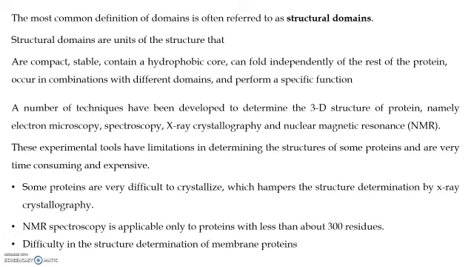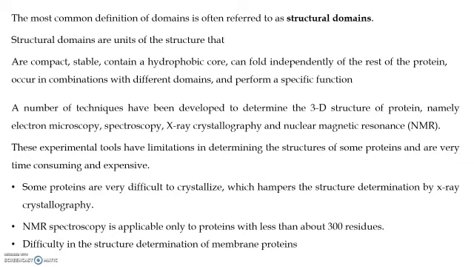I told you that there are various techniques to determine protein structure, but experimental methods such as X-ray and NMR have some limitations. They are very time consuming and expensive. Some proteins are very difficult to crystallize, and hence they are difficult to identify by X-ray crystallography. And NMR spectroscopy is only applicable to proteins with fewer than 300 amino acid residues.